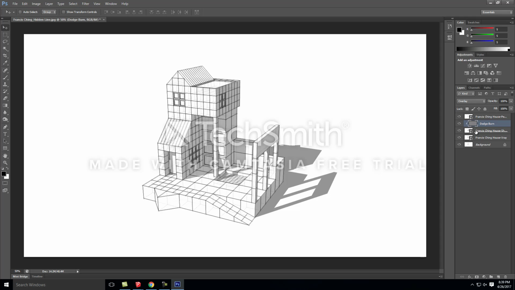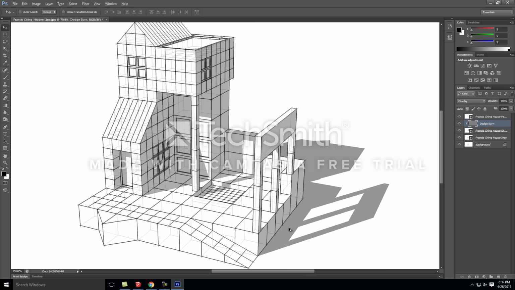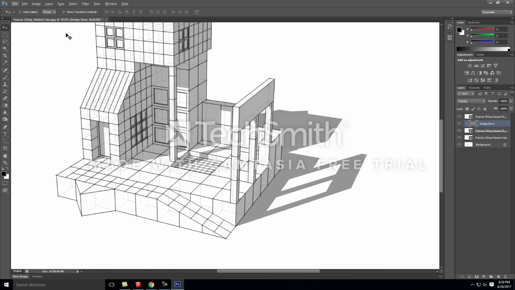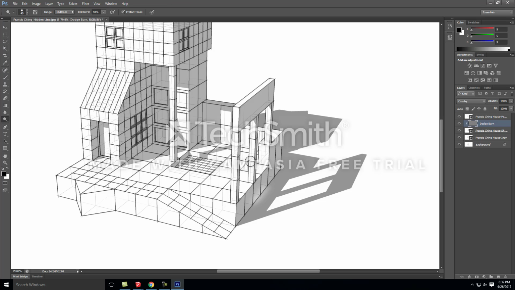Okay, so again, I'm going to leave my layer selected on my dodge and burn, and let's go ahead and start to add a little extra depth to this. So I'm going to go over to my dodge tool, which is this little lollipop looking tool, and then from there, I can start to darken. I need to change my hardness real quick. Oops. I'm sorry, I want my burn tool, not my dodge tool.